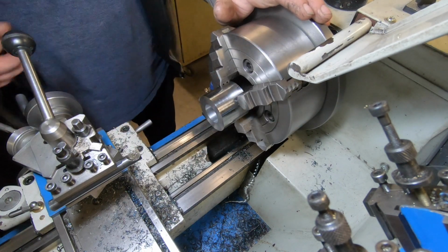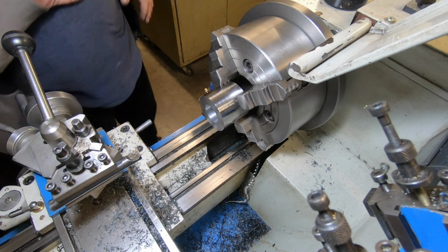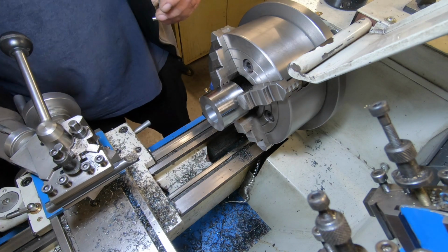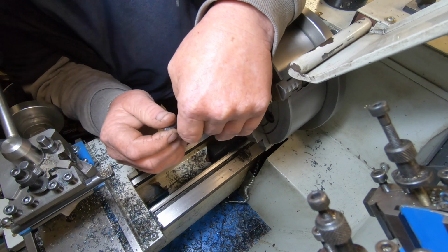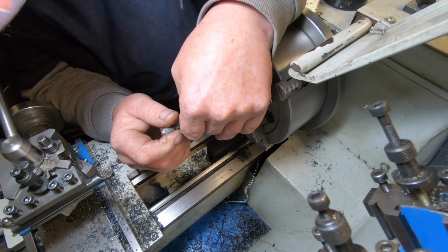Very nice looking finish in there, but that can't be helped right this moment, and it is going to be hidden with a bearing. So, like a good plumber, bury the mistakes.